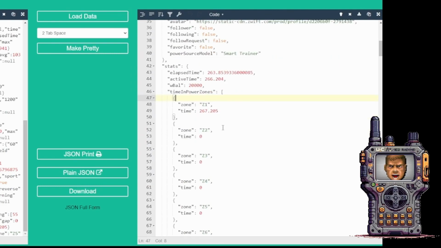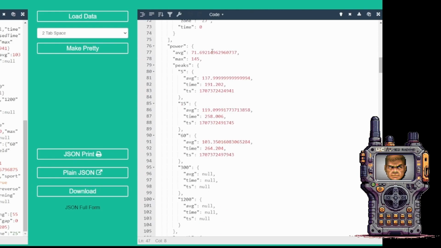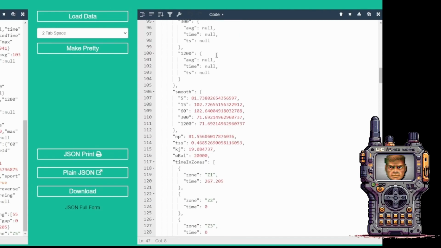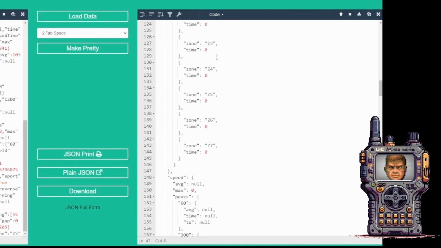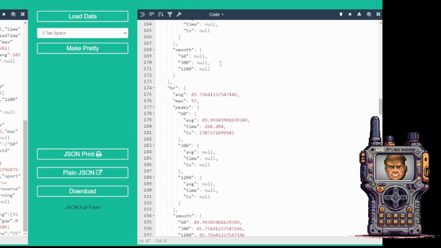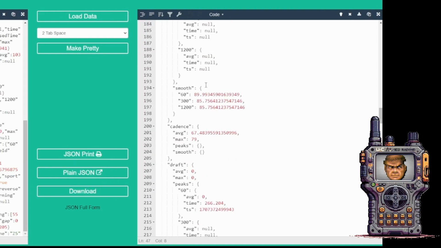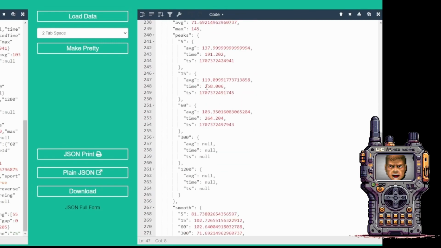A view of the stats around the zones people have been in, how long they've been in them. Heart rate information: average, max, 60-second average time, lap information.